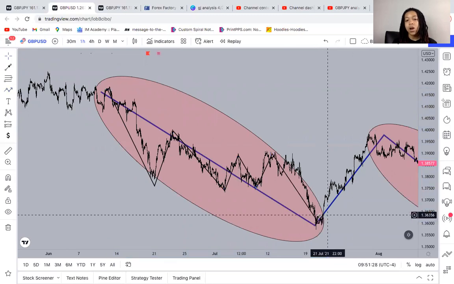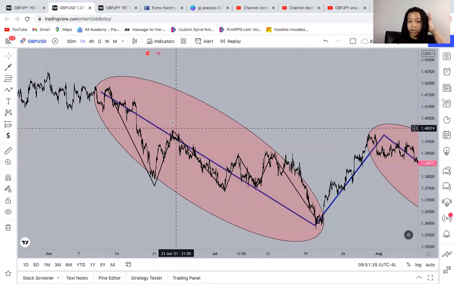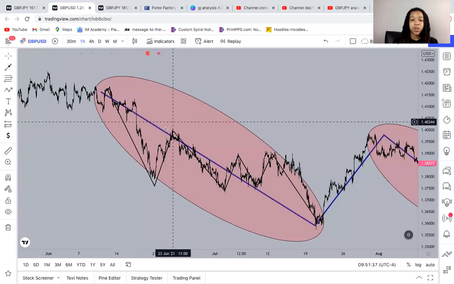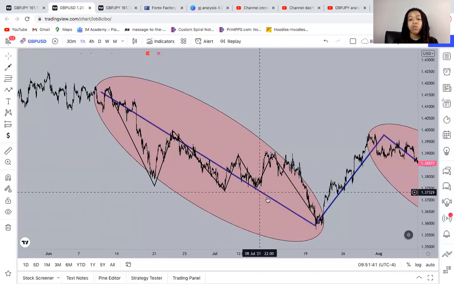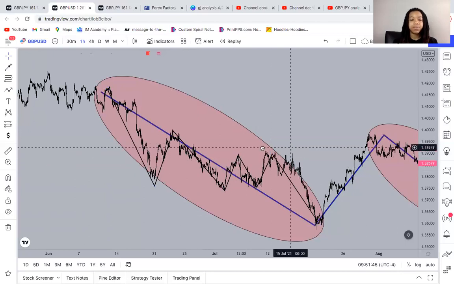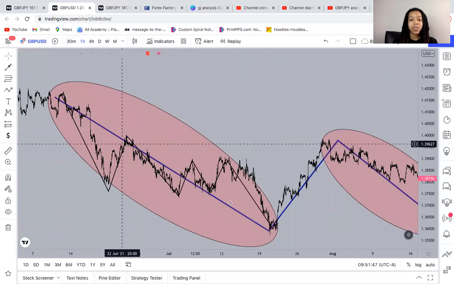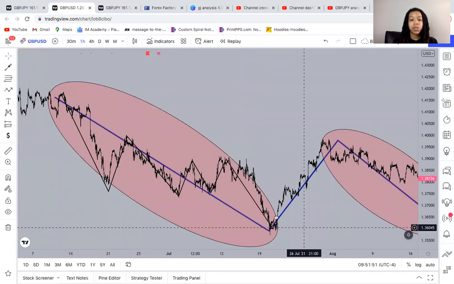Okay, so this is not our typical downtrend, right? Lower low, lower high, lower low, lower low. But this is still considered a downtrend because of the structure of our downtrend: as long as we're not breaking our highs, we're still in a downtrend, right? So all of this was price moving to the downside. From this high to this low was all price moving to the downside.